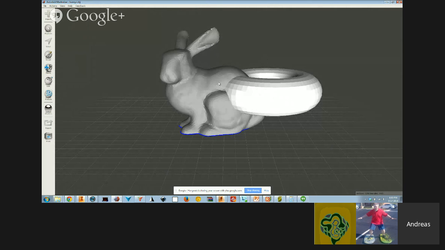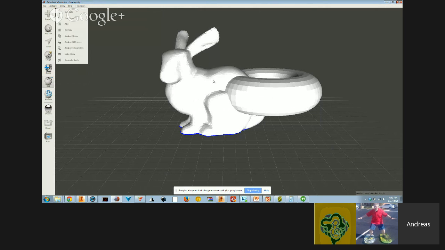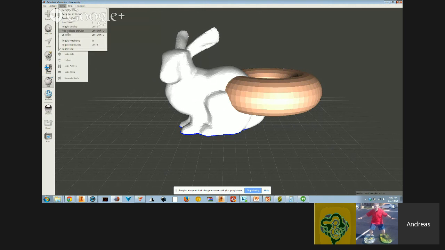A lot of folks who are 3D printing using Meshmixer are loving this. Select this torus, select the bunny, do a combine. I have to combine them before I do the make solid. So I just combine them. Now they're one object. You can see that in the objects browser, wherever that may be.